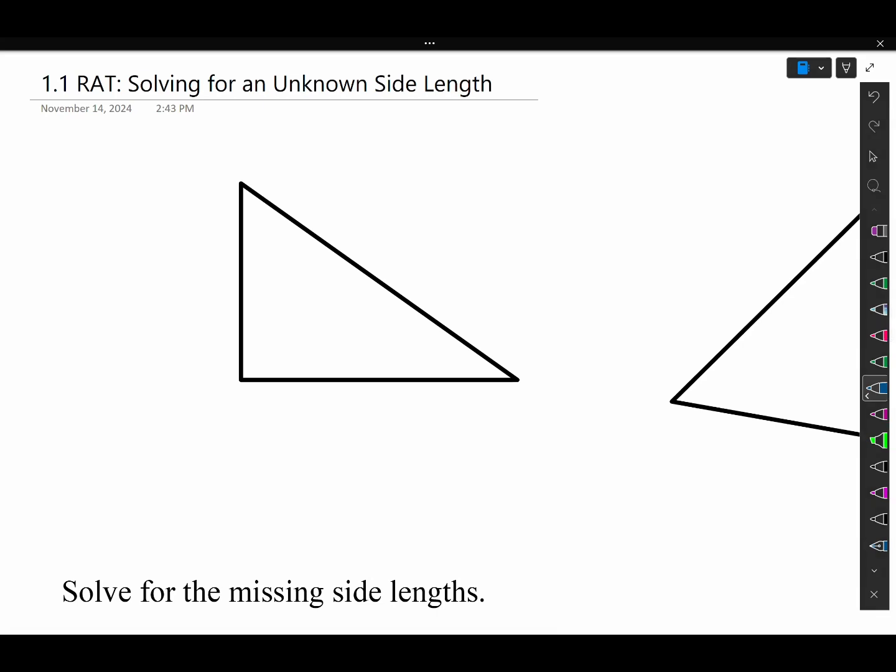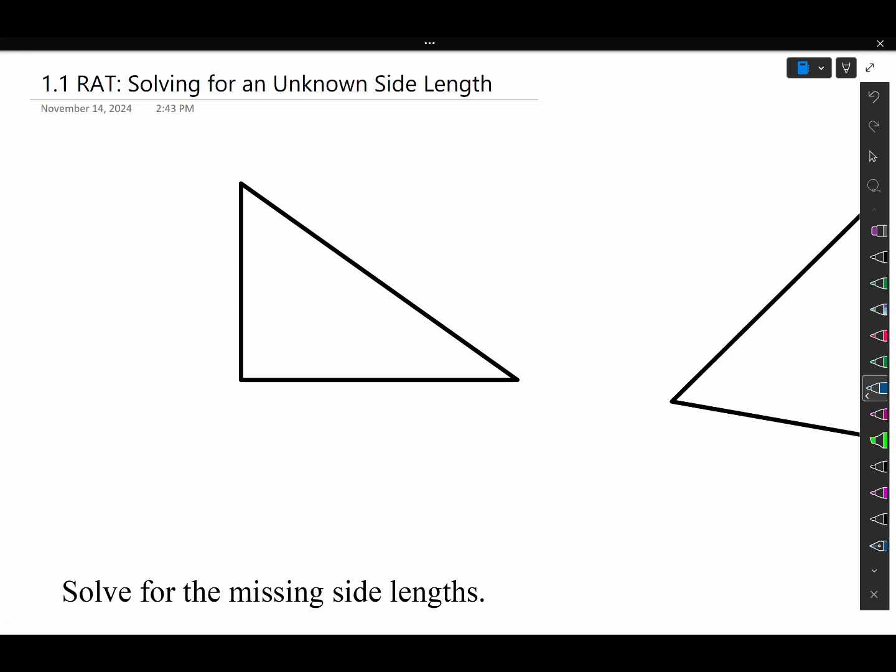So in this video we're going to take a look at our right angle triangles. We'll solve them for an unknown side length. Now you will have learned how to handle that already if you already have the other two side lengths through your Pythagorean theorem or your sum of squares. But here we'll be working from an angle and another known side length.